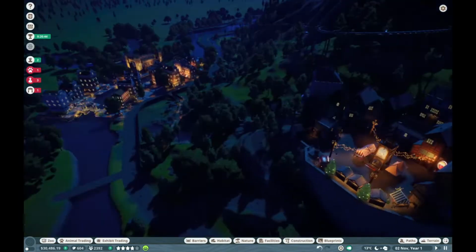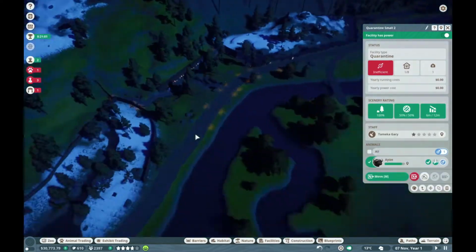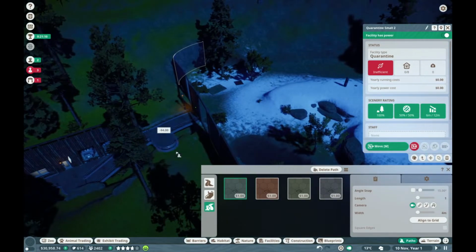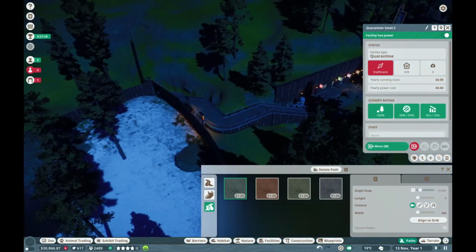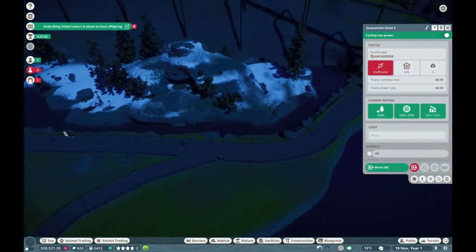So I just put the African buffalo into the Africa habitat. I thought that was one I could just sneak in there and count towards the total animals that I needed to add.